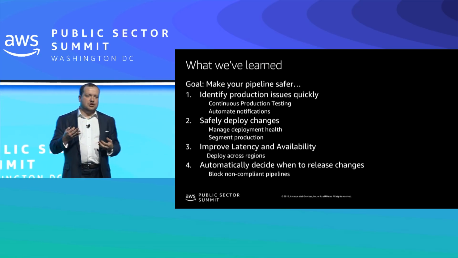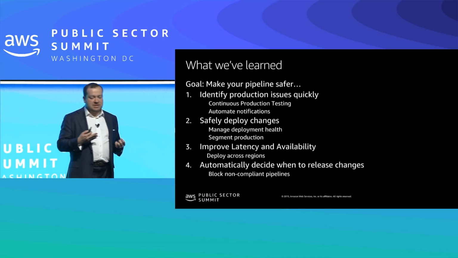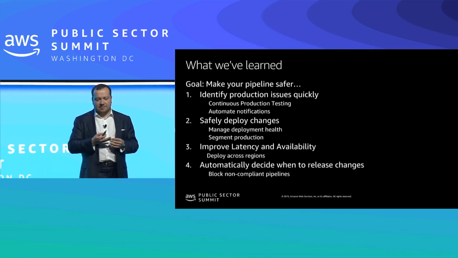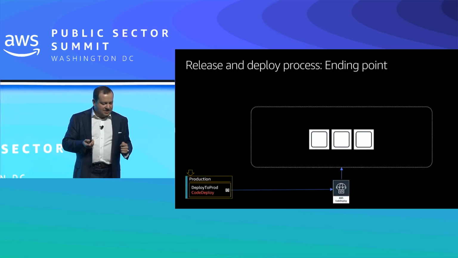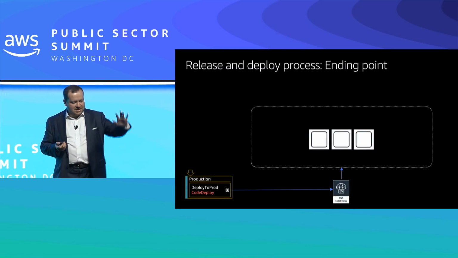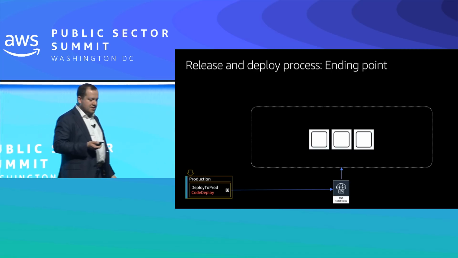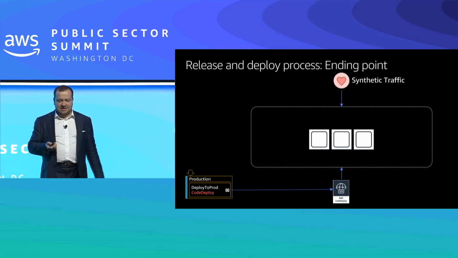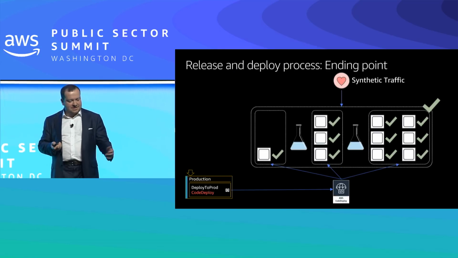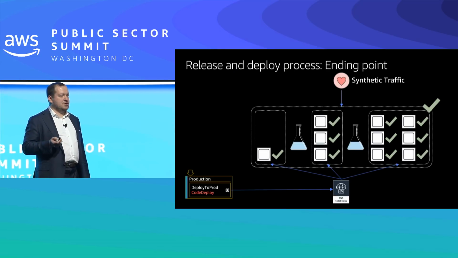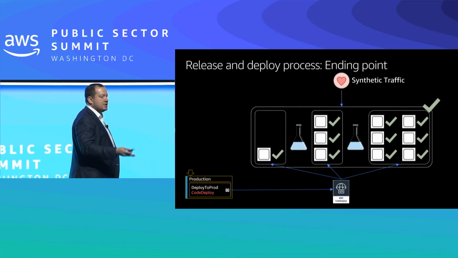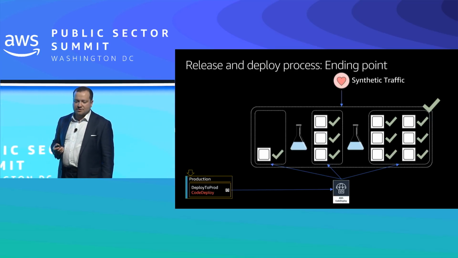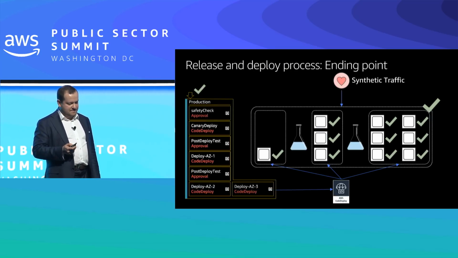And if you want to make sure that security best practices and compliance best practices are followed, you can implement features to block non-compliant pipelines. So at the end of the day, what we're looking for is all this stuff has succeeded. We're deploying to production. We're testing. Again, we're doing a traffic test, and everything's successful. And so the only code that gets to production is code that's verified from a security, from a load, from an availability perspective, that's verified that it's successful. So your users aren't exposed to failures.